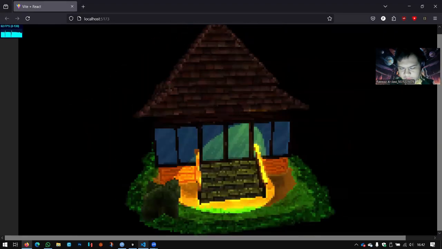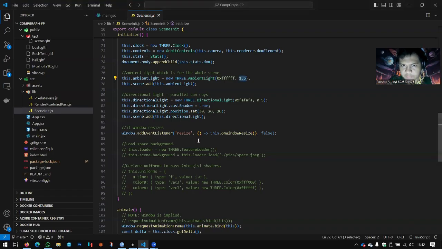For the directional light, we use a gray light, so it's not a really intense color, and also an intensity of 0.5, so it's not very intense.